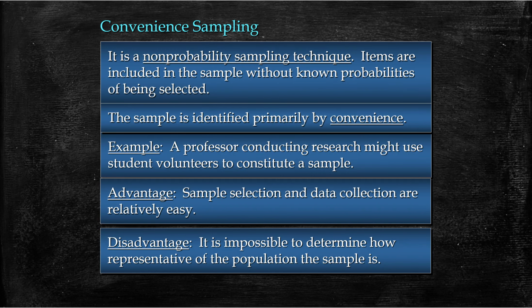Okay. Another one would be convenience sampling. So again, it is a non-probability sampling technique. That means that we cannot use some of the statistical methods that we've looked at with normal distribution. Non-probability or non-statistical is another name for that. So all those terms will be used throughout the text and in your career as well. So it is exactly as it sounds. It is a convenient sample. So a professor conducting research might use student volunteers and constitute it as a sample. The problem is that it is not a random sample. It is not a true representation of the population. And so therefore, again, I'd have a problem doing that. I wouldn't ensure that I would get a representation of the entire population.